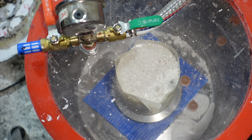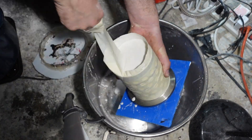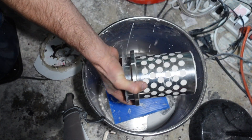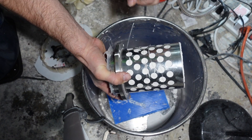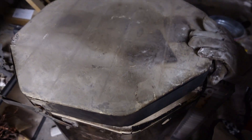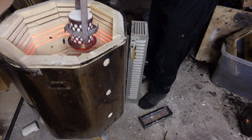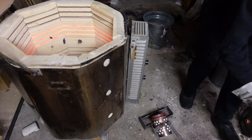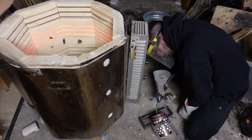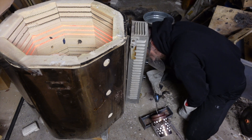The 3D model is placed in investment and then put in the vacuum chamber to suck all the bubbles out. It's then placed in the kiln to melt out all the PLA and burn out all the residue. Unlike wax, the PLA can leave behind a little bit of ash, so I use an air compressor to blow out any ash left behind and make sure the mold is really clean.